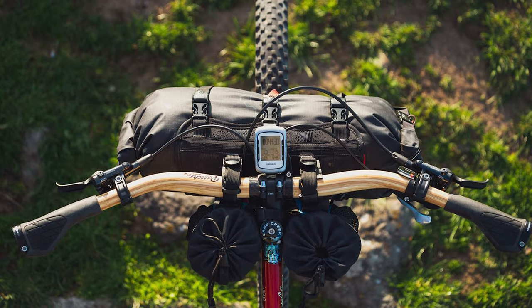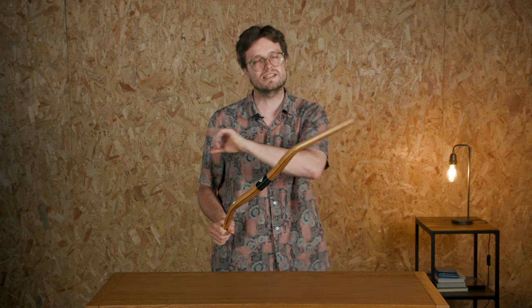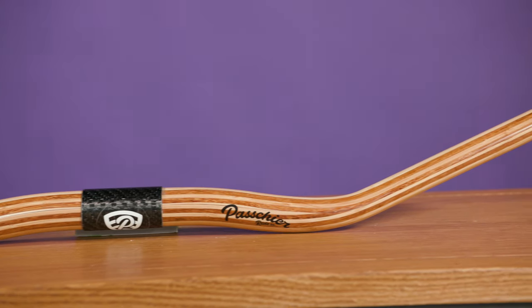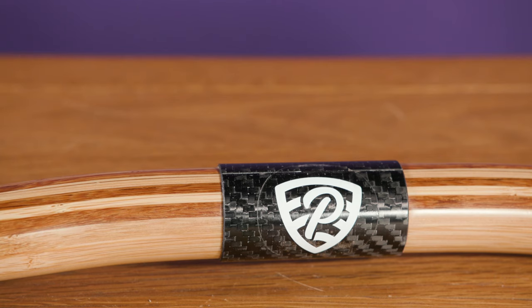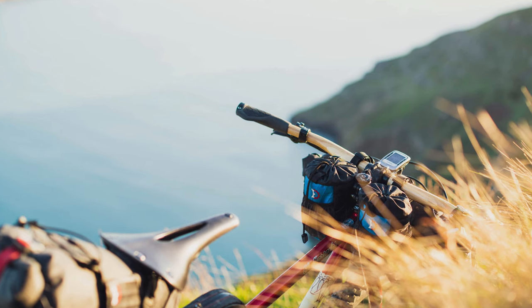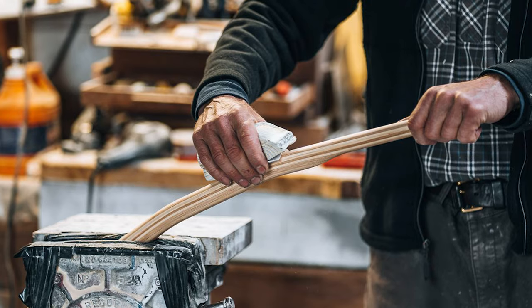For pleasant pootling around town in style, these could add some additional comfort to the front end of your bike. These are the Gump 760 bars — 760mm wide, weighing 390g on our scales. If the back-sweep isn't to your taste, there are also a flat bar option and an option with slightly less sweep. The bars feature a standard 31.8mm clamping area with a carbon plate placed over it, so you're not clamping directly onto bamboo. They have a really nice glossy finish and are an honestly premium-feeling product in the hand — reflected in the price of £170. That is a lot of money for any set of handlebars, let alone one only designed for touring and trekking.